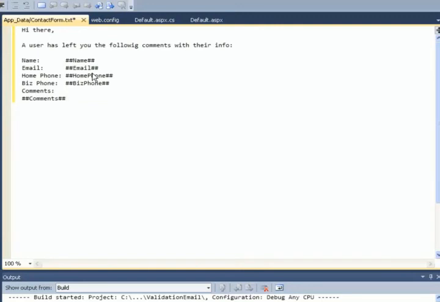Okay, here's the way that my email would look like when I send it, and I save this text file.